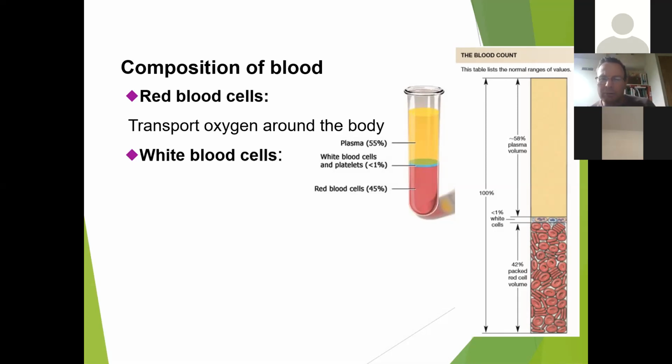We also look in the middle, we've got some white blood cells and platelets. White blood cells are a little bit bigger than red blood cells, and they perform lots of functions in the body. So for example, let's say I sprained my ankle very badly, inside my ankle I've bled, so I've caused lots of bleeding. Now, white blood cells can actually go in and eat up debris. So eat up dead cells, eat up areas of infection. They're tiny, but slightly bigger than red blood cells. So they go in, eat up stuff, spit it out.